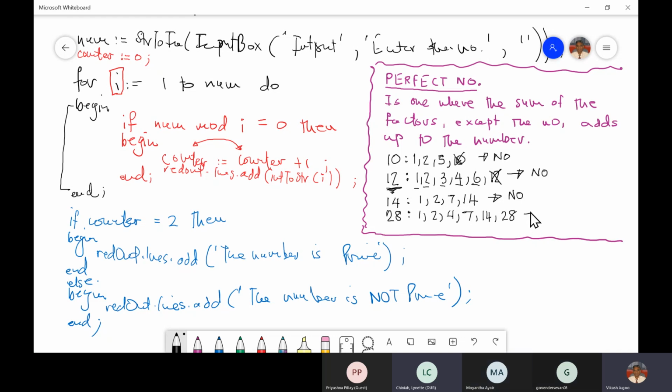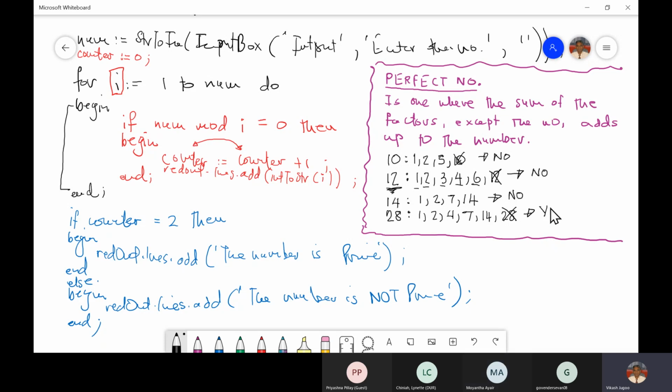Check it again, please. Because remember, for 28 you have 14 and you have to add 7. 14 plus 7 is 21, 25, 26, 27, plus 1, 28.